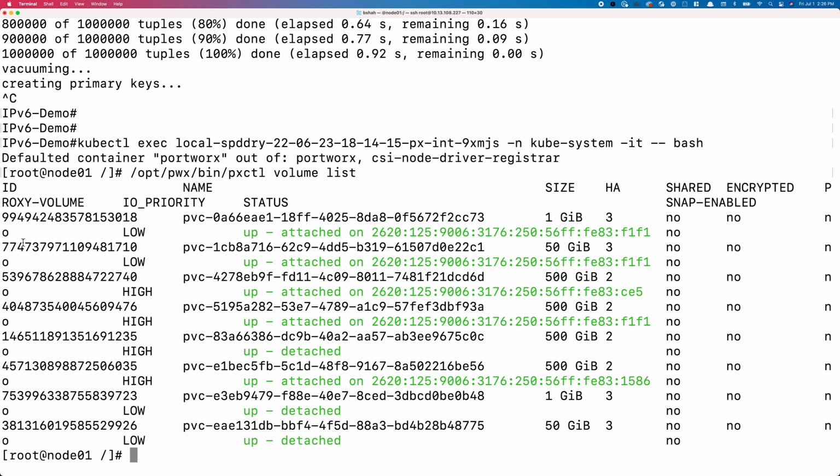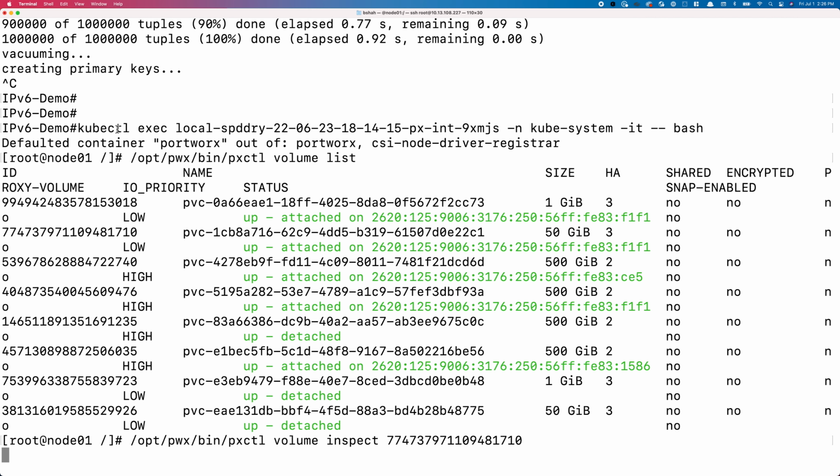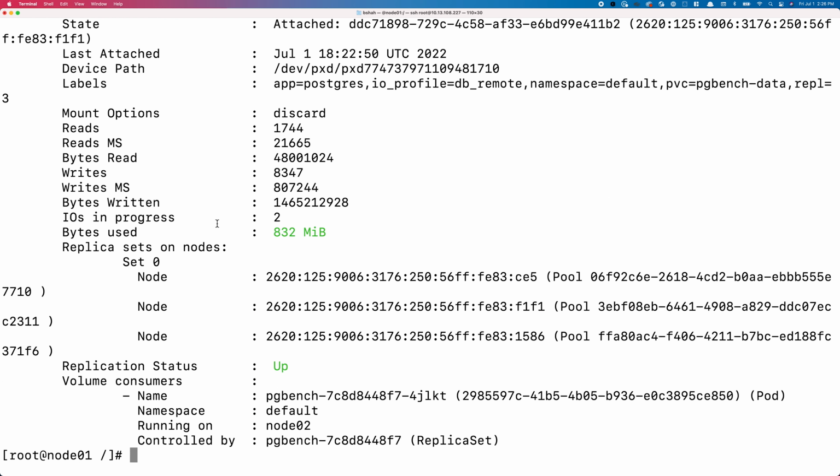As you can see, we have this particular volume here. So let's just do a pxctl volume inspect command, then just provide that volume ID. And it should have some data written to it. So right now it's at 832 megabytes. So it's continuously writing data to our Postgres pod.